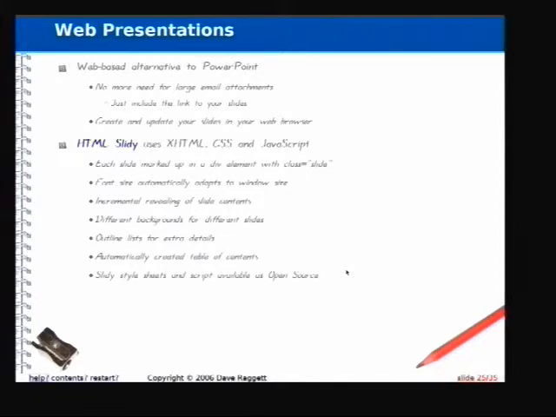So the basic idea here is to use very simple markup for each slide, in this case a div element of class slide, and then to have it present each of these slides in turn, just by using a bit of JavaScript and a bit of CSS positioning. And you can support a bunch of things like automatic font size adjusting to the window size. You've also got manual control through the keys, bigger and smaller and so forth.